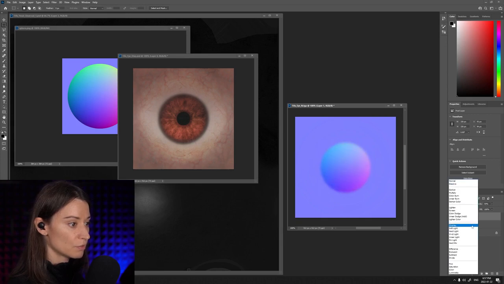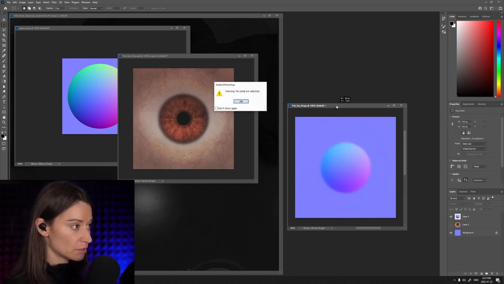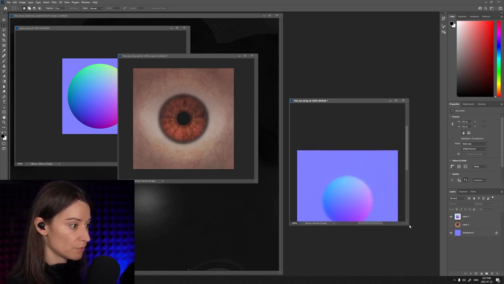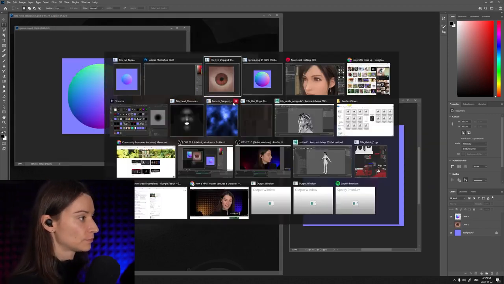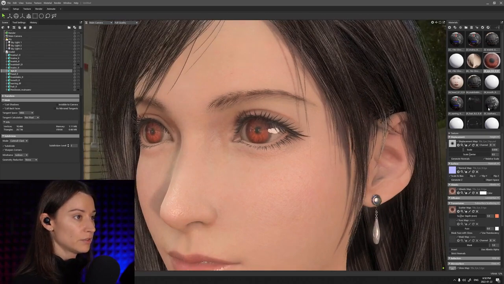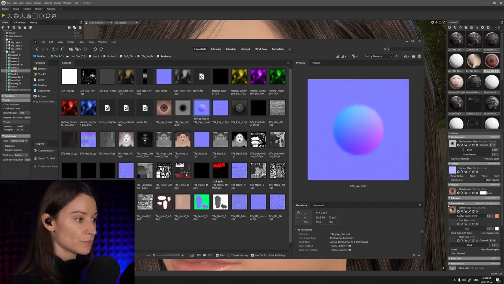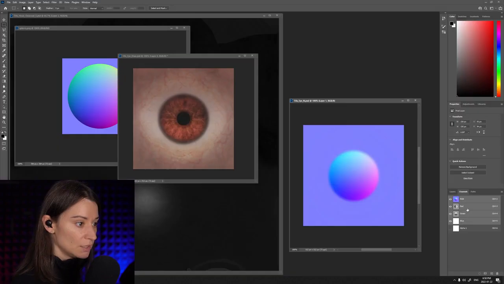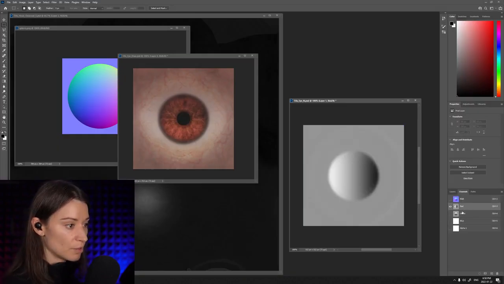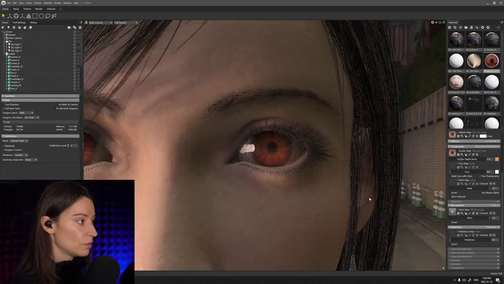Let's put this as overlay. And I'm not sure whether the X and the Y are in the proper orientation right now, so I guess we'll just have to figure that out as we go. So let's save this out. The PSD, that's okay. Let's go back in here, then our normal map here. Let's select our exported PSD for the eyes, this one here. Let's flip the red channel. Maybe that's not in the proper orientation. In fact, let's flip both the red and the green. Oh yeah, that looks good.